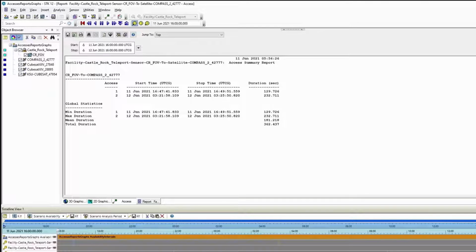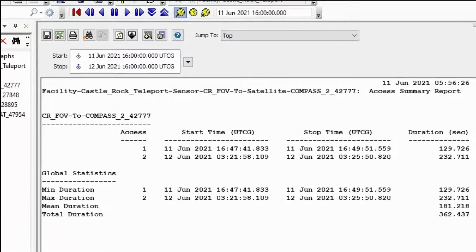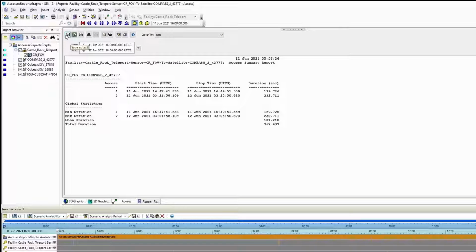And the next thing I'm going to do is I'm going to save it as an external text file. To do that, I'm going to come up to the toolbar in the report itself, and I'm going to click the save icon. And if you put your cursor on this, it's going to tell you that it's saved as text.